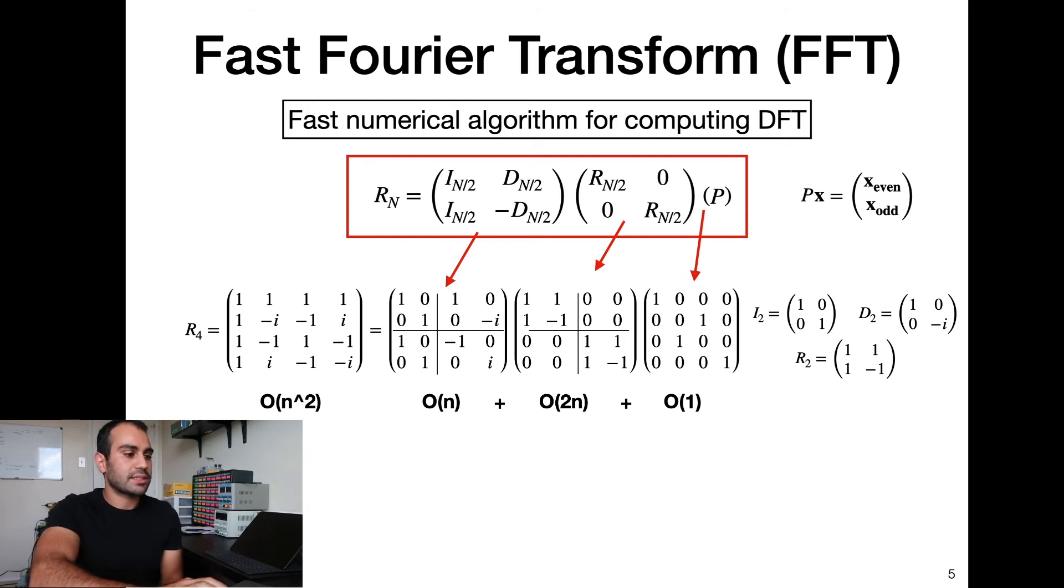For this first matrix, half of it is just an identity matrix, basically. And then the other half is two diagonal matrices stacked on top of each other. So that means half the elements, in this case four of the elements are zero. So there are only four non-trivial terms we have to worry about. So that's where this time complexity of order n comes from. And then for this middle matrix, half the elements are zero. So there's only 2n or eight elements that we have to worry about. So it turns out as n gets larger and larger, you can devise an algorithm that has n log n time complexity.